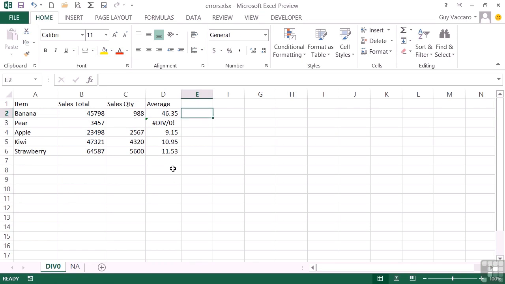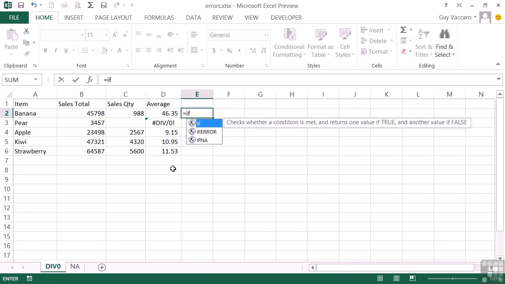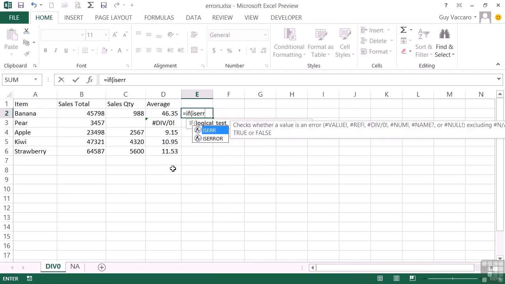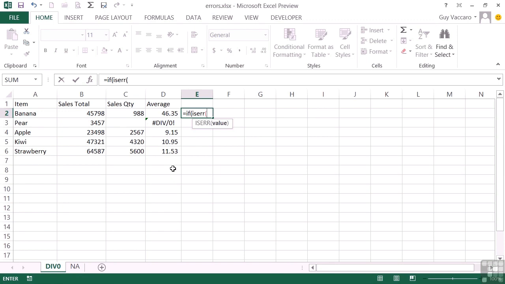So instead of just saying B2 divided by C2, we're going to, in a separate cell so we can see a different result, check if ISERR, so is there an error in doing the sales total divided by sales quantity. So if it's true that there is an error doing that, then we're going to output a little hyphen. You can output an empty cell by just putting two sets of speech marks, but I'm not keen on an empty cell because it looks like there's nothing there, when in fact there is actually a formula behind the cell. So I'm just going to put a little hyphen.